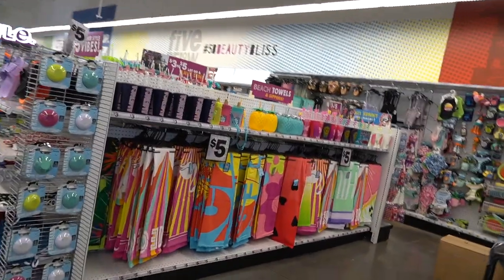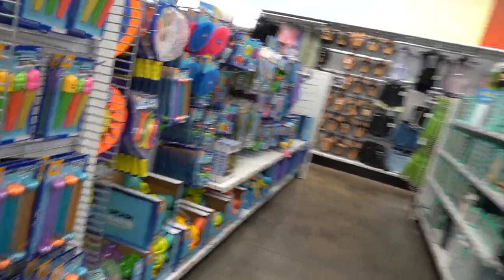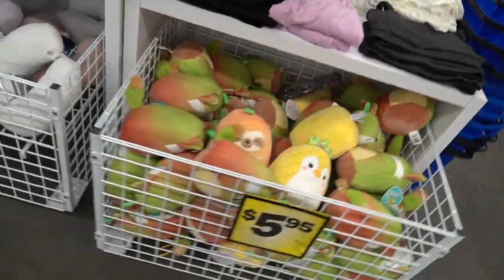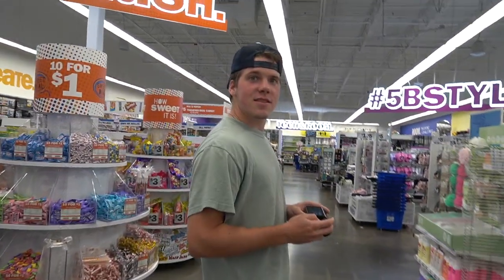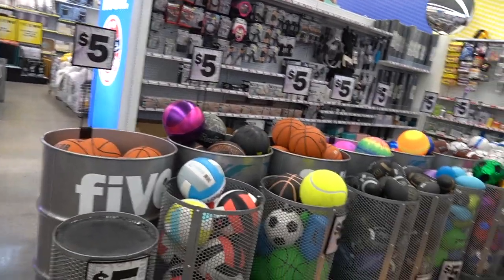$5. Look how much stuff is $5 there. You got towels. You got flip-flops. Little plush animals, neck pillow. Whoa, what about a neck pillow mod? Neck pillow mod? Yeah. All right. Sleeping and driving? All right. I'm gonna go disappear. Whoa. Hold on.